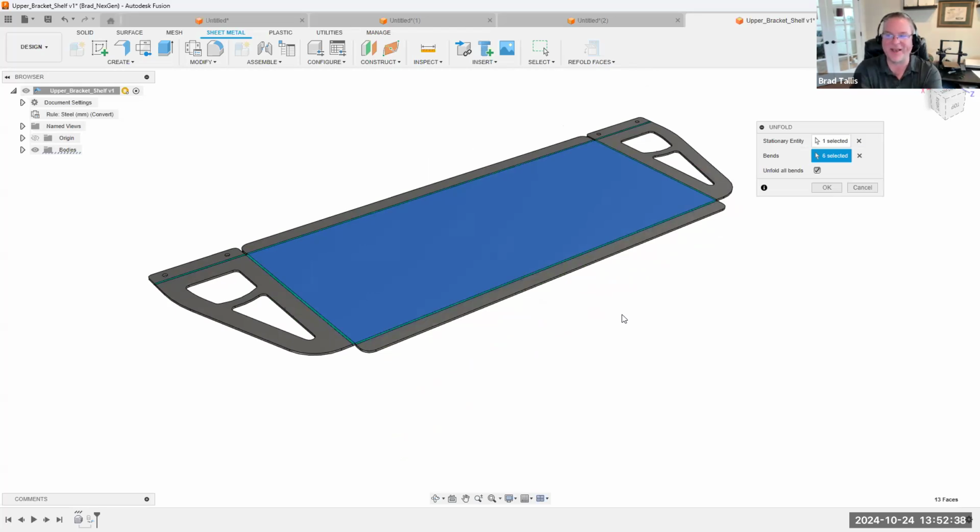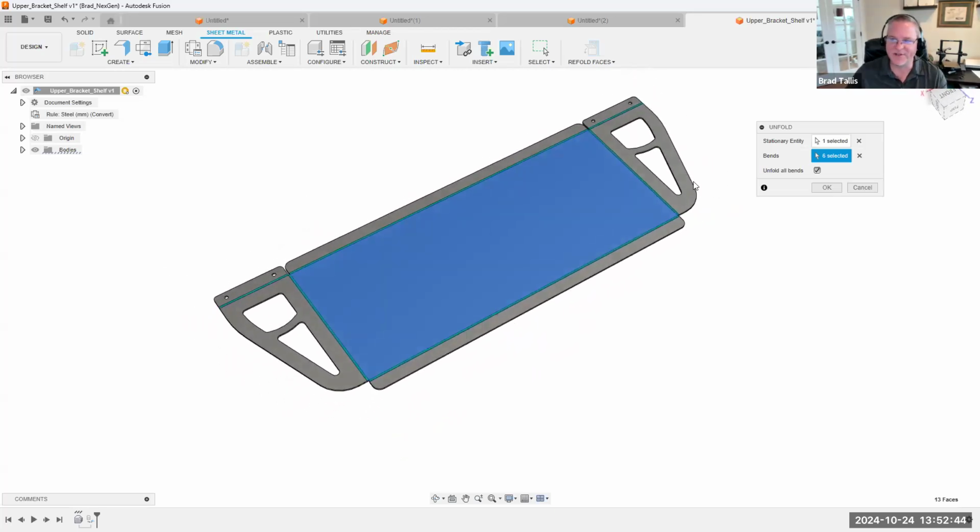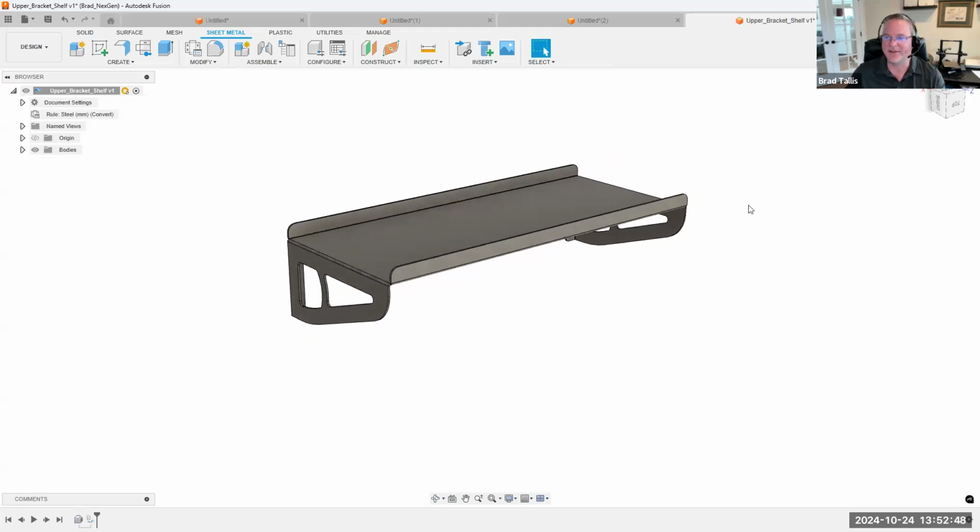In fact, this came from GrabCAD is where I downloaded this off of. And I'm able to use this, cut it out of my laser, water jet, whatever. And I didn't have to remodel it. So there's a couple cool tips there.